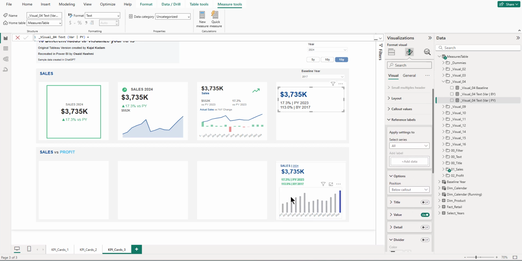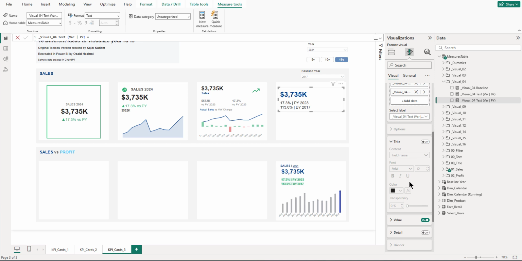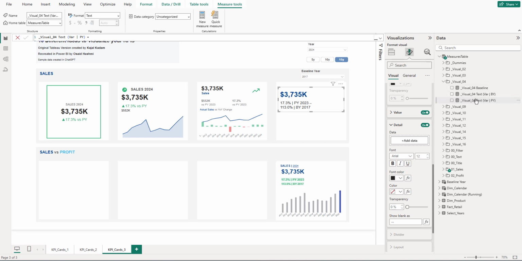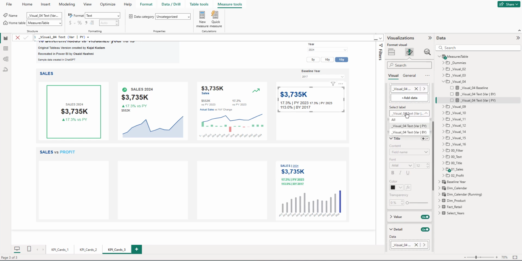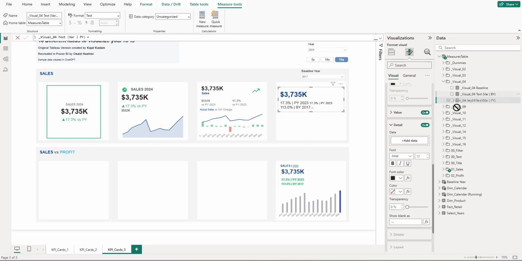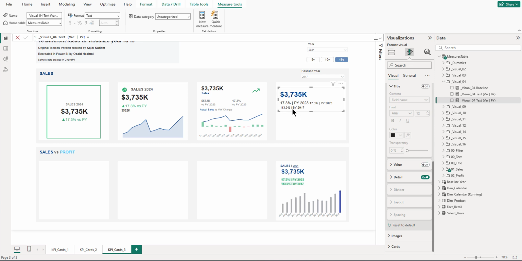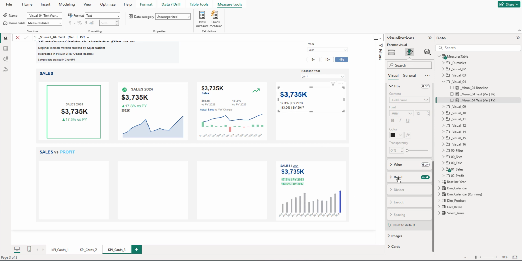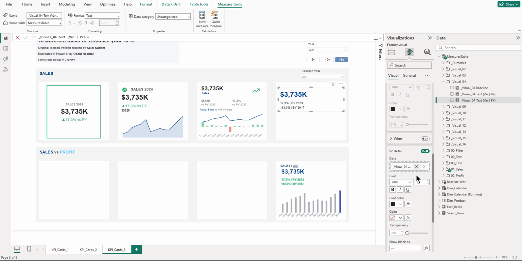But if you want to color the background as well, since we do not have this feature in the reference labels, we'll have to do a slight workaround, and the workaround is that we will add the detail. In the detail we will turn it on, and then we will bring in the prior year. So we are essentially bringing in the same value, and then we are going to select the other one, turn detail on, and bring in this detail. What we will do next is turn off the value. So we've got the detail left, then we will go here, turn off the value, and we've got the detail left here. We will make sure that their font sizes are consistent and they have to be bold.